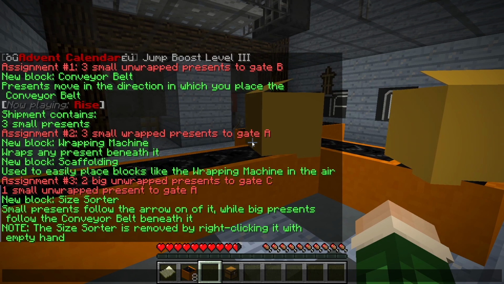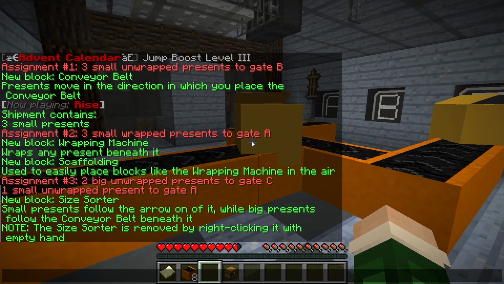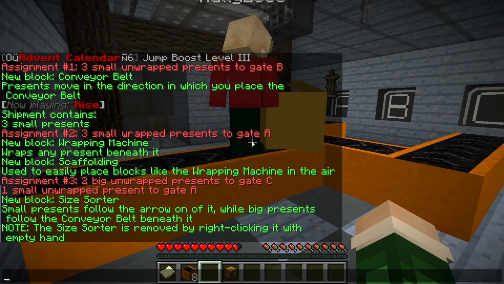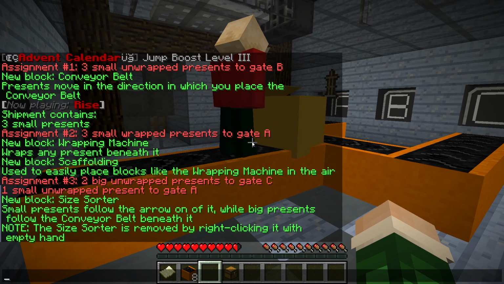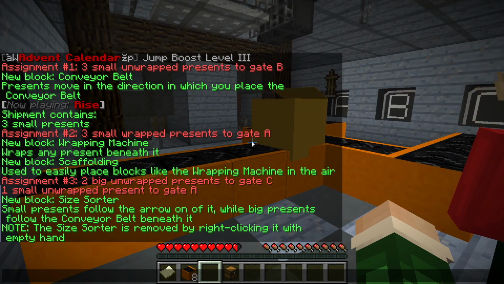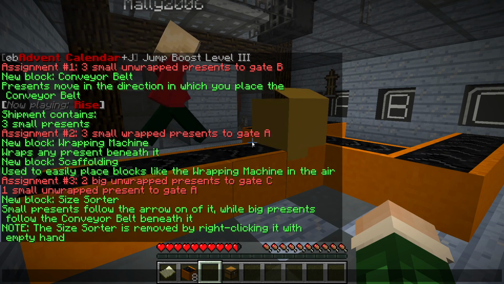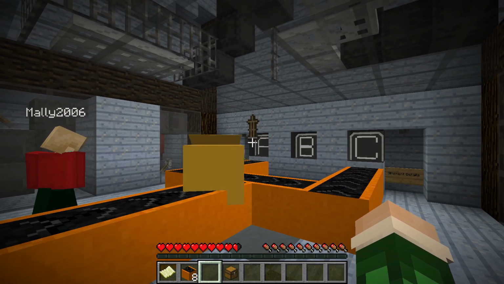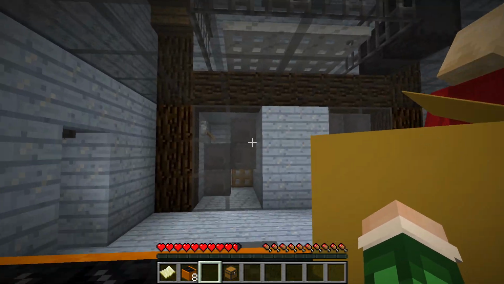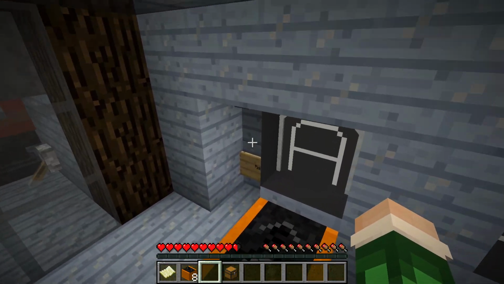There goes our small ones. No, that must be our big ones. Oh. No, one's just got stuck. But they didn't give us scaffolding this time. Oh! It's because it's pointing this way. It's pointing up when we need it to be pointing to the other side. Okay. We at least know what we're doing now.